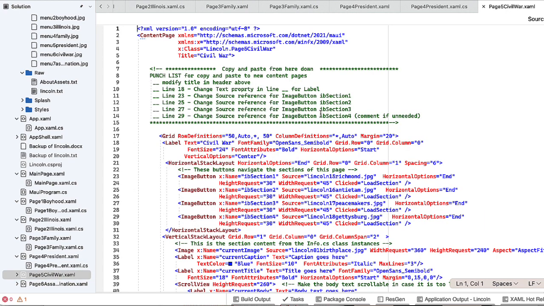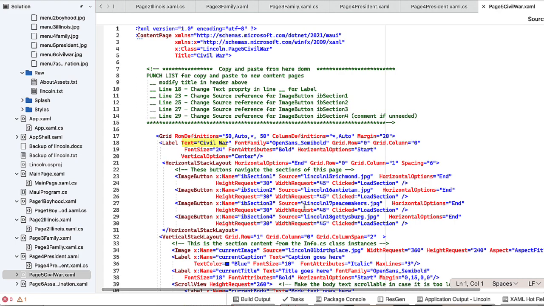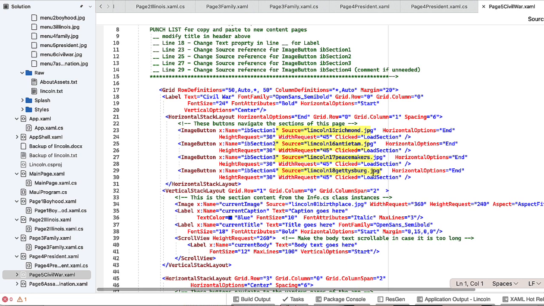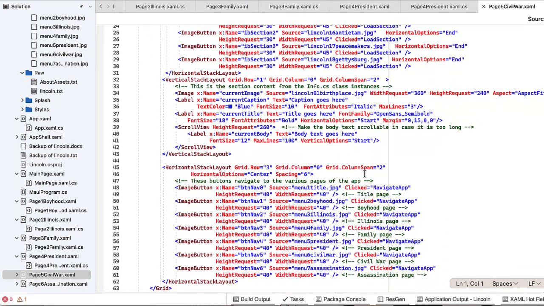Here's Civil War. So our XAML, text Civil War with a space. My images, Lincoln 15 Richmond, Lincoln 16 Antietam, Lincoln 17 Peacemakers, and Lincoln 18 Gettysburg. Everything else looks good.